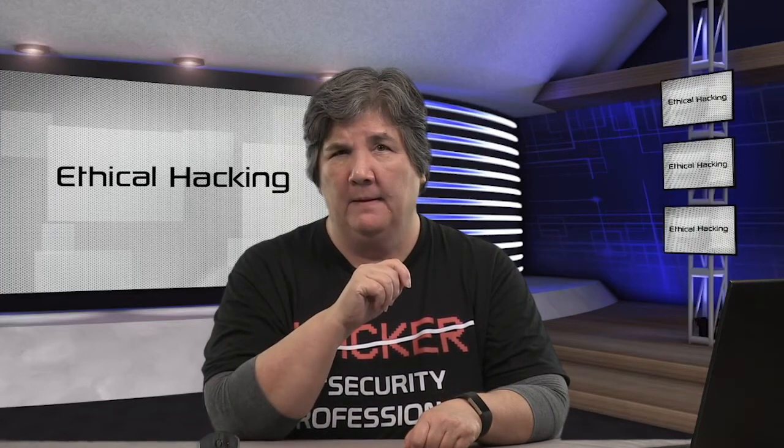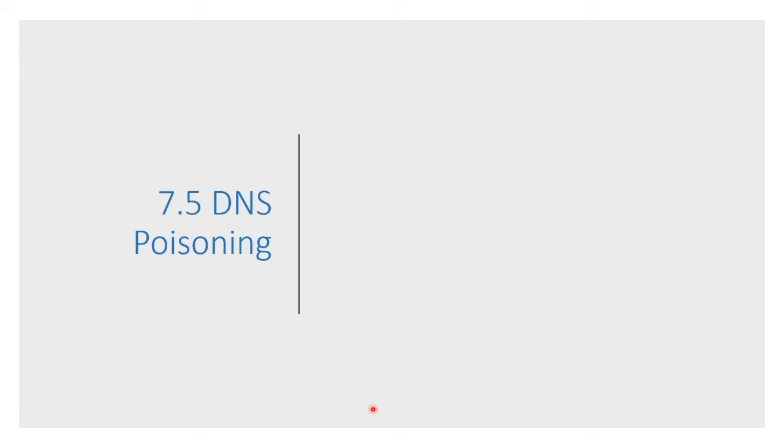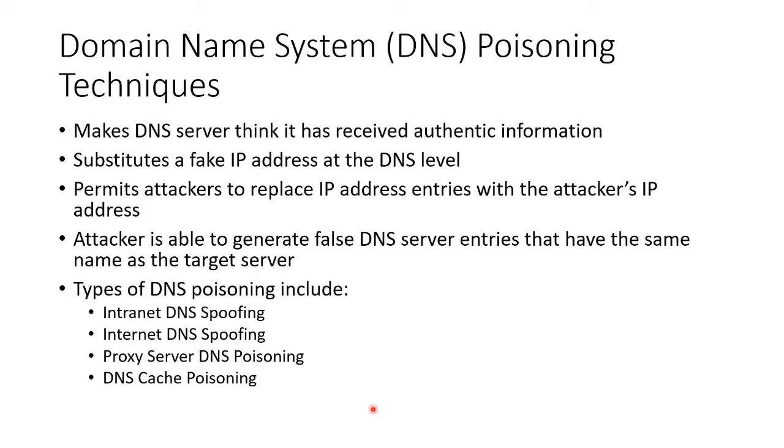Now, we have been talking about ARP poisoning, but what about DNS poisoning? In DNS poisoning, we just simply redirect people when they're trying to do a DNS lookup. We send them to the wrong IP address. So let's talk about that. You should already know how DNS works and what it is.